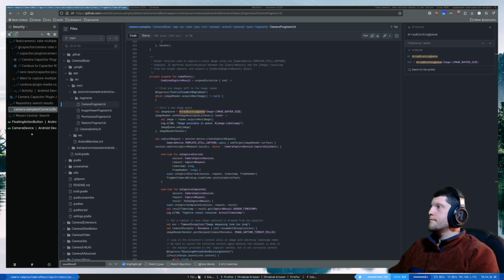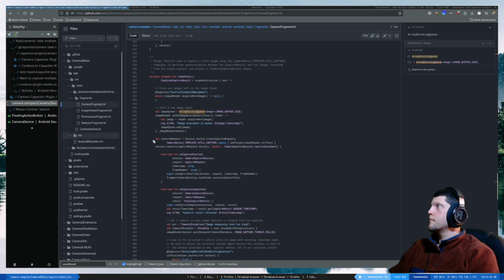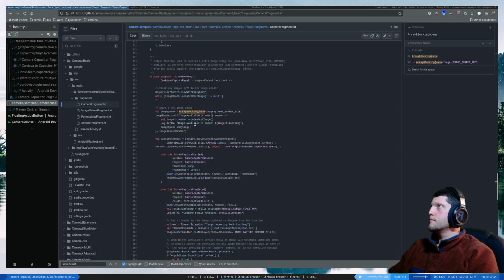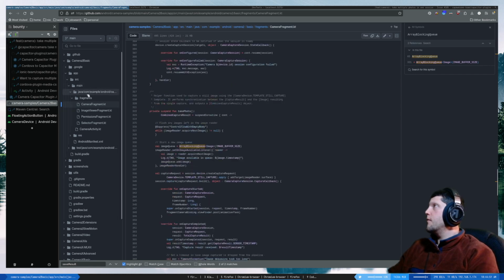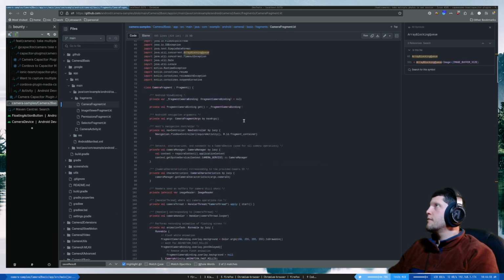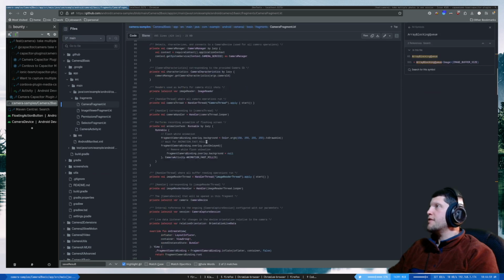Okay. Is this only in Kotlin? Because I don't really want to translate it myself.